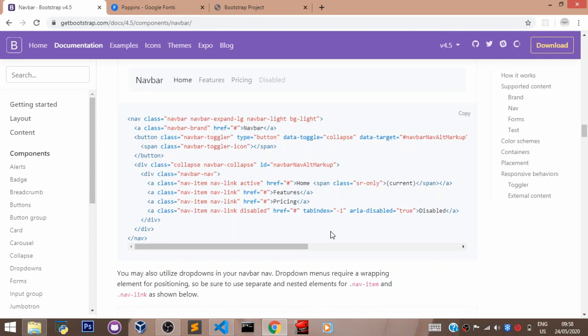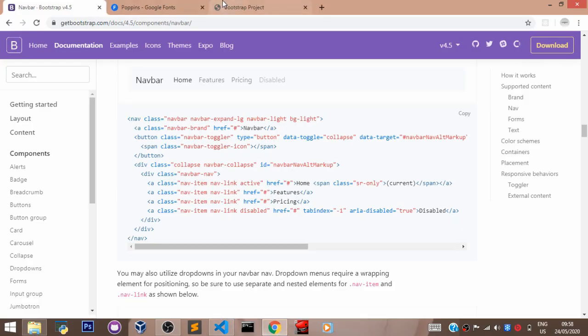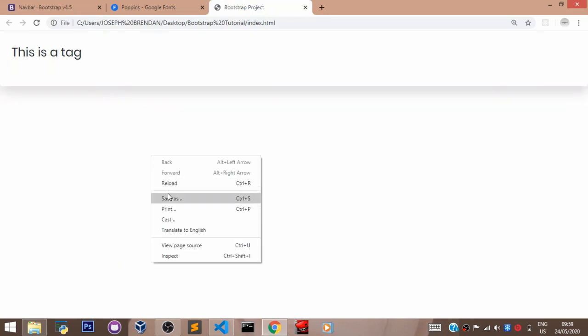So this is simply copying and pasting. You can just edit a few things there to get your custom desire. So let's copy that. Let's come over here and let's paste it in here. Save that. So let's go back to our browser and let's refresh our browser to see what we have. So as you can see, this is my navbar created for me on the fly. I don't need to go into my HTML and start writing my UL tags, my LI tags, and all of that to get a navbar. So this makes Bootstrap very, very fun to use.